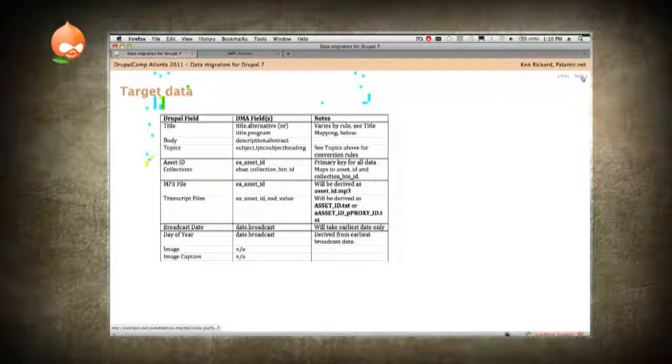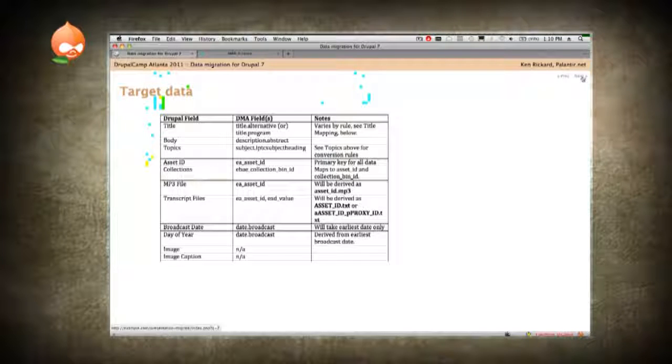very, very frequently, unless you're dealing with something like Vignette that has a clear migration path, a lot of times you're going to find yourself, how many of you doing migrations are doing them from custom systems? How many of those custom systems are documented? Yeah, so in this case, the custom system was called Itasca. The Itasca developer quit 3 years ago, and they've been limping along ever since because they don't know how it works. They don't know what their data store is. They don't know what their model is, and I literally had to go through it for them.